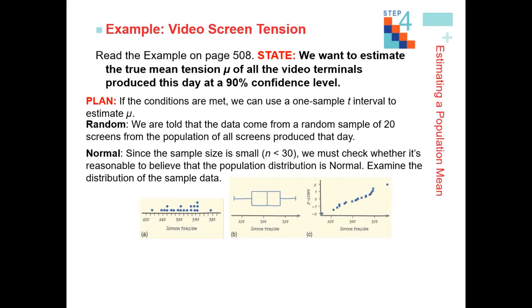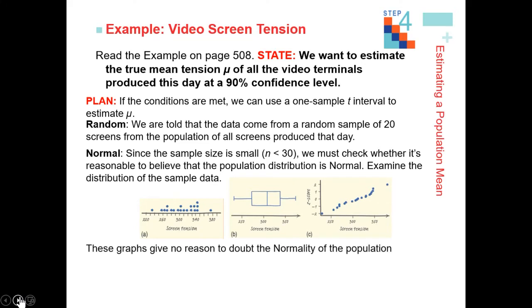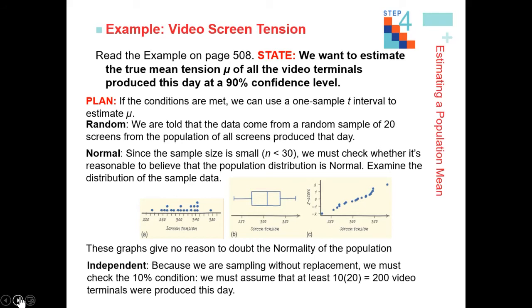And if you remember back in chapter 2, we said that for a normal probability plot, we would want a linear pattern. That would tell us that the distribution is close to normal. Okay? And what we're looking for here in the box plot is a symmetric distribution, right? We don't want a huge amount of skewness. We don't want a lot of curve to this. Okay? This is fairly linear. So we can assume normality here. And then independence, our 10% condition.